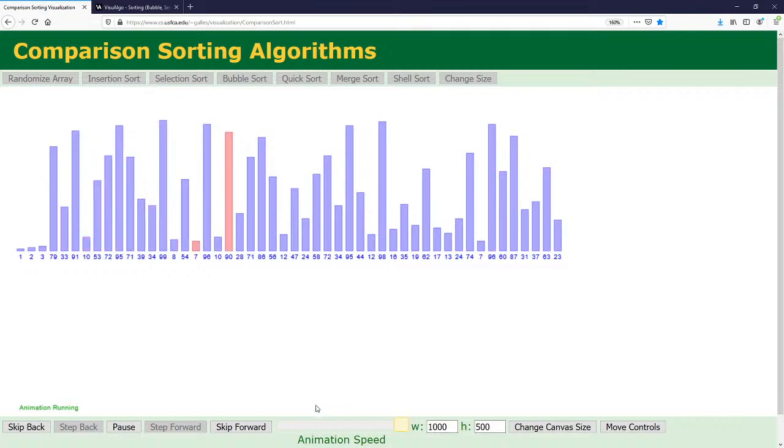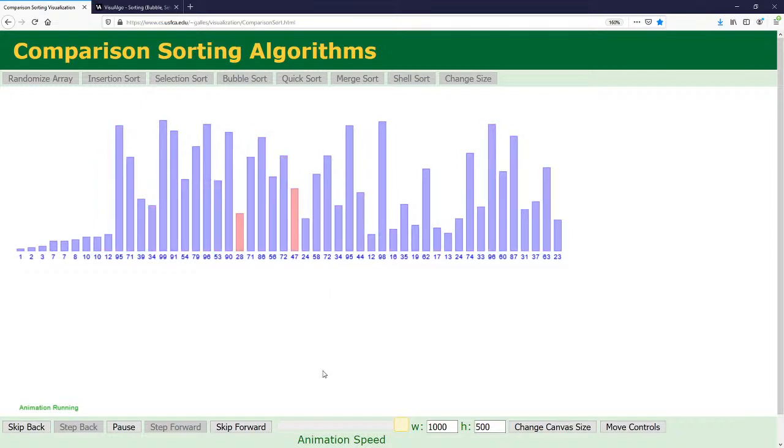And then it's going to scan through again. It found 7. It's going to find this 7 now. Then it's going to find 8, I guess. Then 10. I think there's another 10 right here, so it's going to find this one. And then 12. Right? So this is how this sorting algorithm works. It's going to find the minimum, and then it's going to put it in the right place.